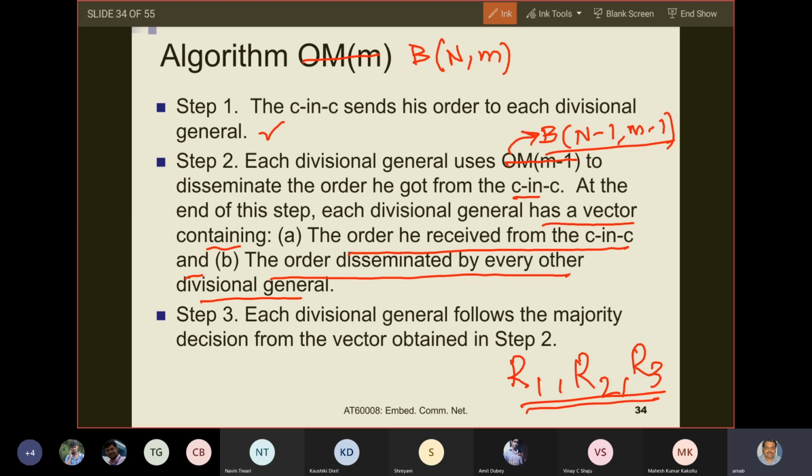I have a message that I received from the sensor, S. Then what have I got? I have also got one from S dot R2 to R1. So R1 gets what? If you remove that R1, it has got 3 messages. One is S, the other is S dot R2, the other is S dot R3. Are you with me at the end of step 2?